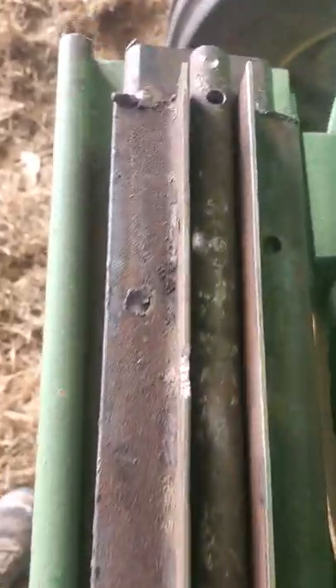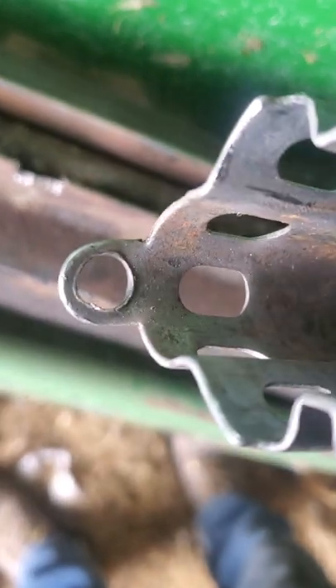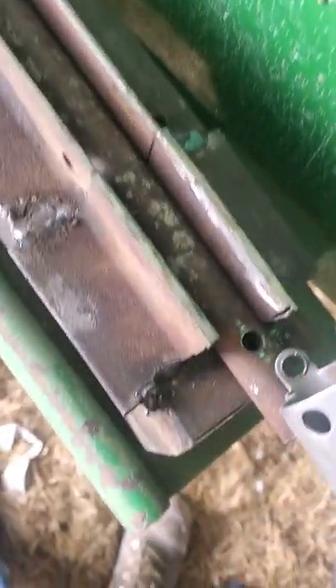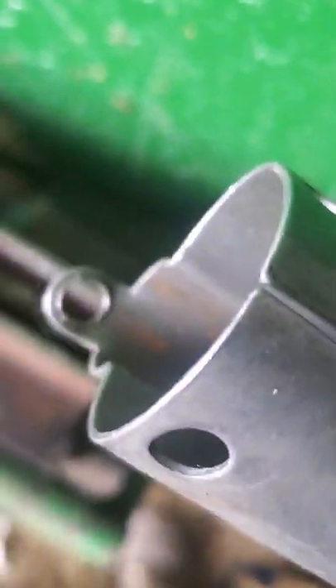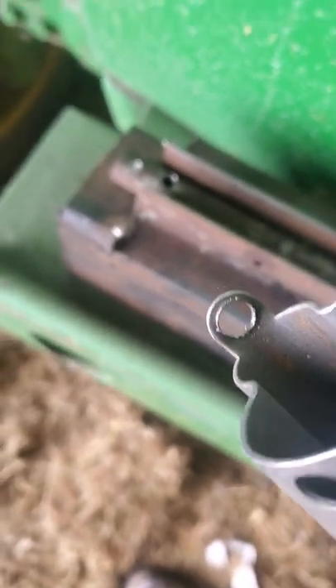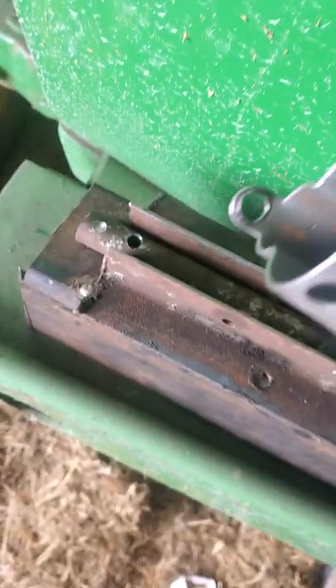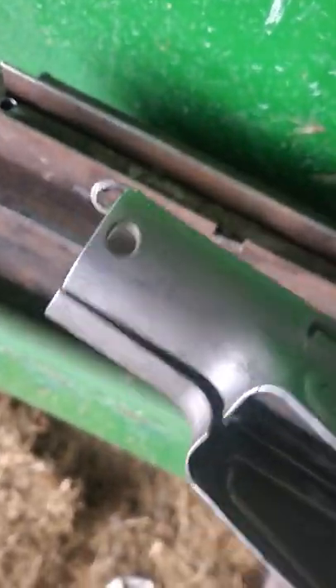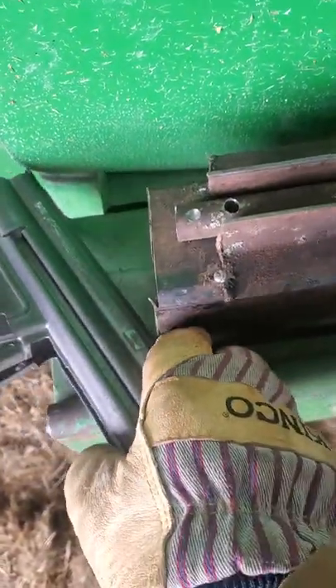You're going to want two holes drilled in there, and that's going to be for these two flanges on the sides right there that you're going to be cutting off anyways. Just find a drill bit that fits in there. You can cut these holes a little bit bigger if you want. I actually recommend drilling them bigger because if you get a bigger bolt, it's not going to strip out as much when you're bending it.